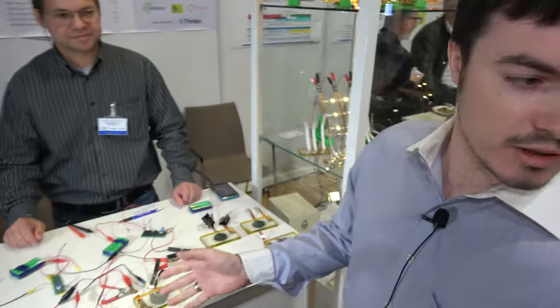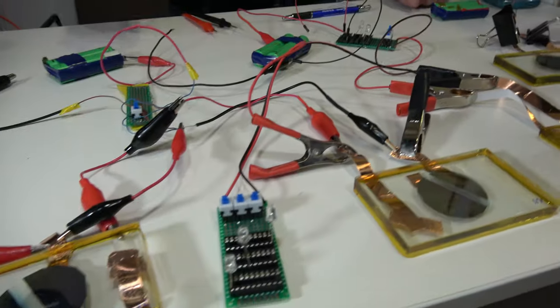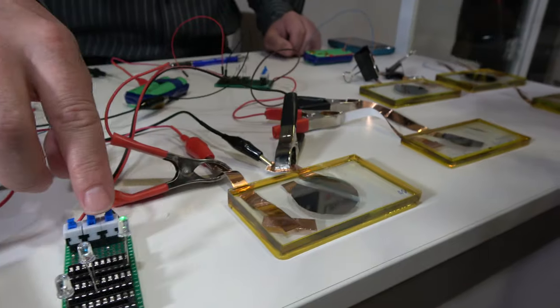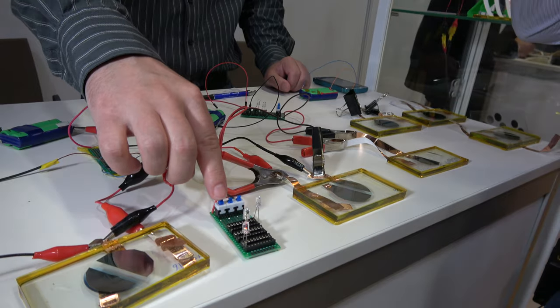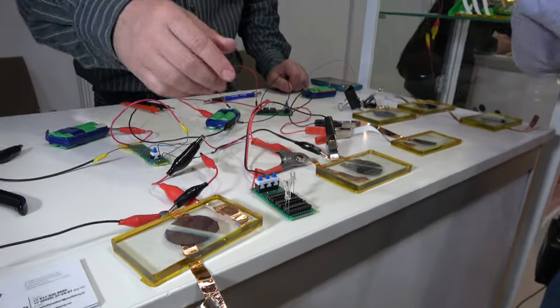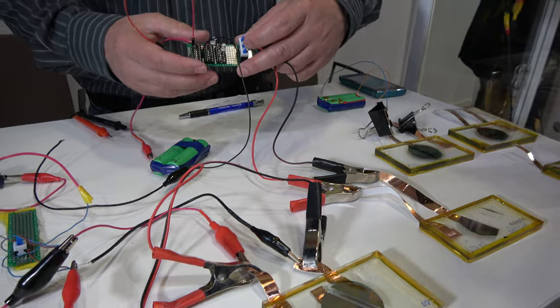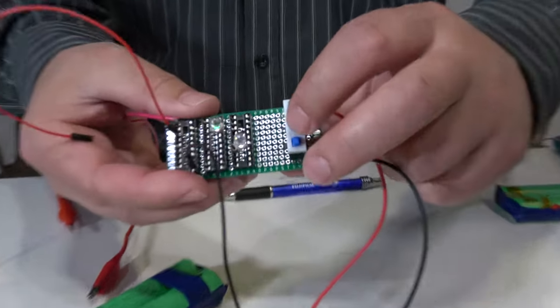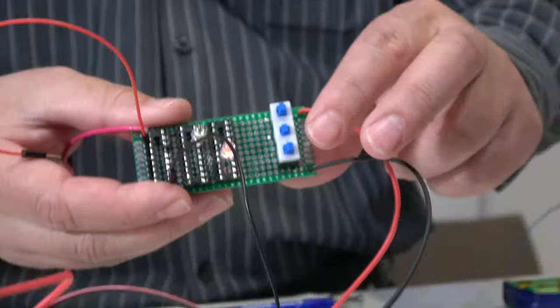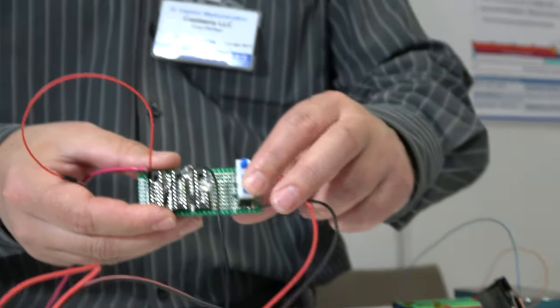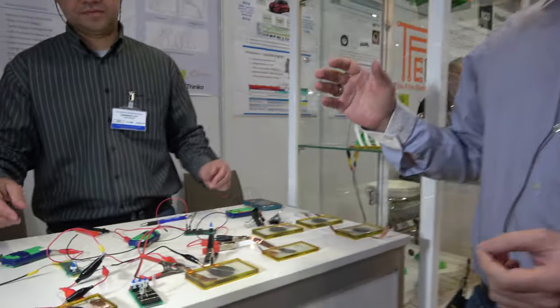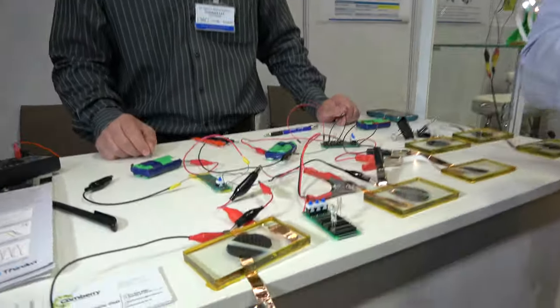So Arnul tell us a bit about this technology and what's behind it. What we're showing here today is a thin film supercapacitor but it's a pseudo capacitor in the sense that it's a capacitor with battery-like lithium-ion battery properties. So we have the best of both worlds in the sense that our capacitor has thickness if you combine all the layers less than one micrometer. Yeah that's pretty thin. Yeah so that was our focus now to see how thin we can get the actual device without having any short circuits or problems with the functioning.